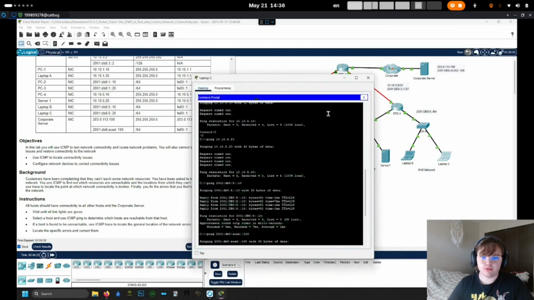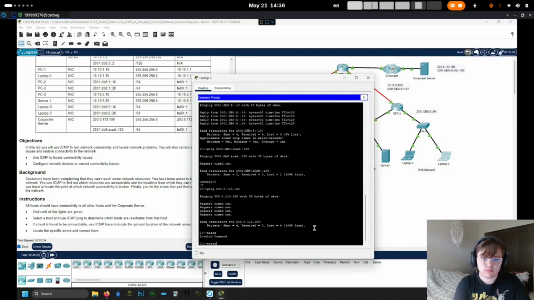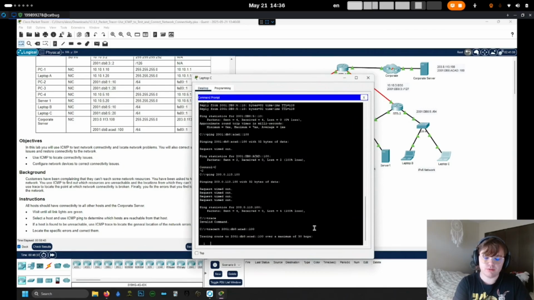If we go to this host, let's try tracing the route. It should be trace route, like trace RT 2001:DB8:CAFE. Tracing the route to the corporate server.